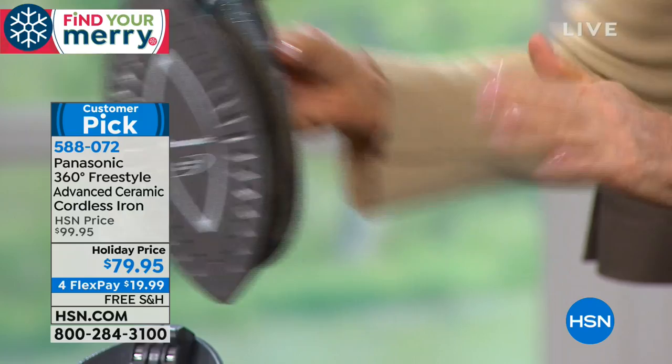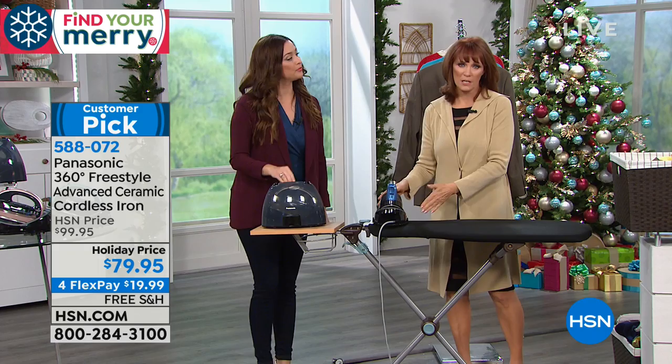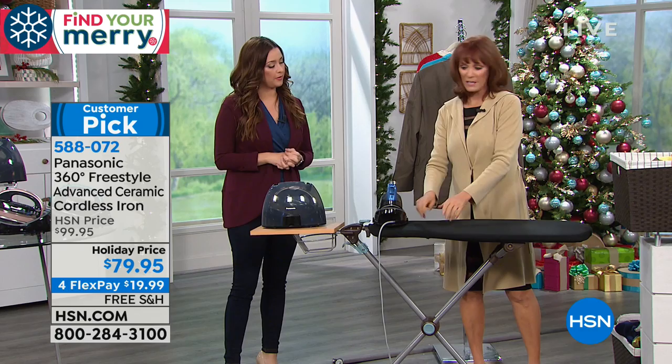Then back to its base. Now, when it's in its base, it's safe. So your son can't knock it over, and your pets can't knock it over. But while it's in the base, it's also recharging. But it's very intuitive. When you usually adjust your garment, you put it on your heel on a standard iron. Instead, put it in its base. It's safer anyway. Exactly, and that's how it's recharging.